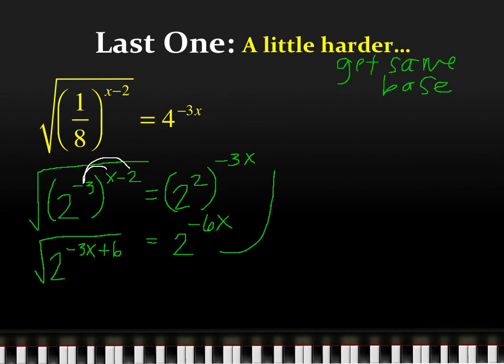Again, we saw similar numbers in the last problem, but this one's going to work out a little bit differently. If I take this up to here to give myself a little bit more space, we know we can rewrite that square root. If I put that 2 in here, if I want to turn that into an exponent, I want to put the 2 in the denominator of the exponent. So I can write this as negative 3x plus 6 all over 2. And we still have that right side of 2 to the negative 6x.